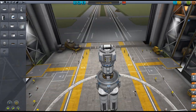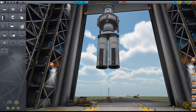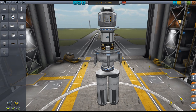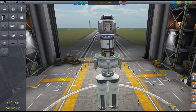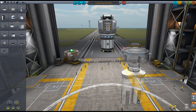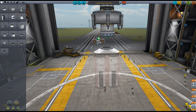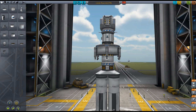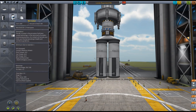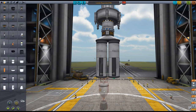Okay, so we're back here at our design room. Let's get rid of these weak little engines, because we're not going to use the weak ones on this segment. But I think I do want to move... Do I want to move the SAS down there or not? No, I think what we'll do is we'll put the SAS down like that, and then I want the SAS down here. Yep. Perfect. And we want the little weak rockets on here. Atomic rockets, very good.